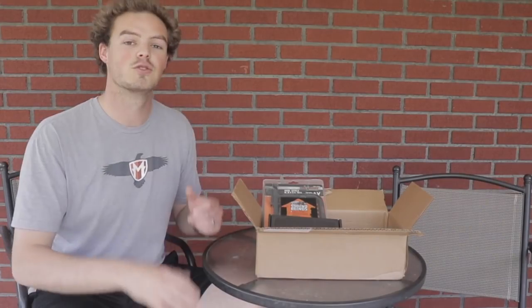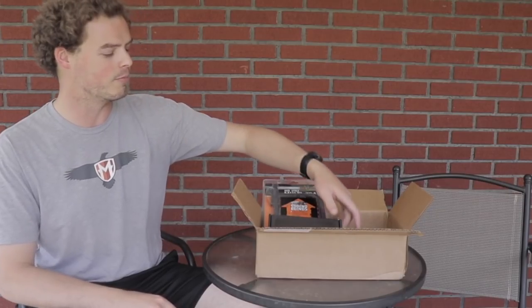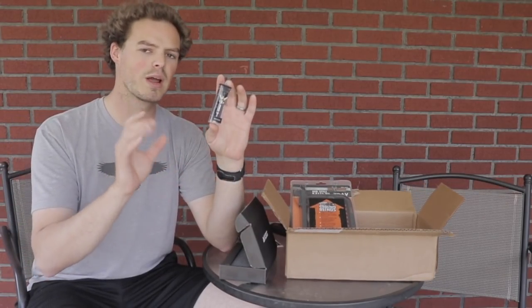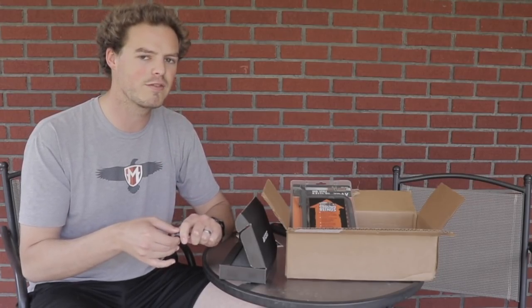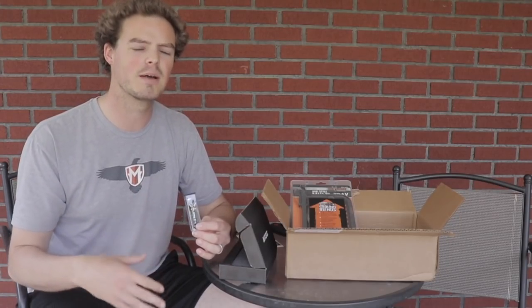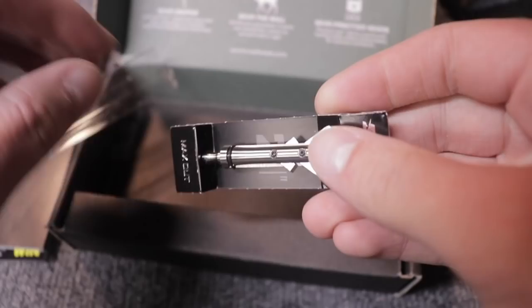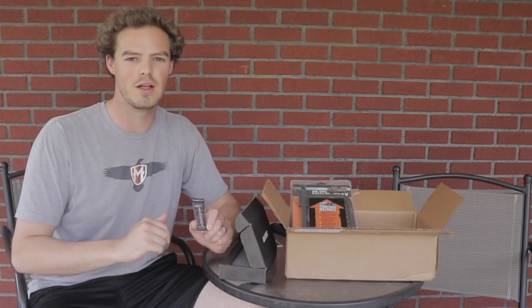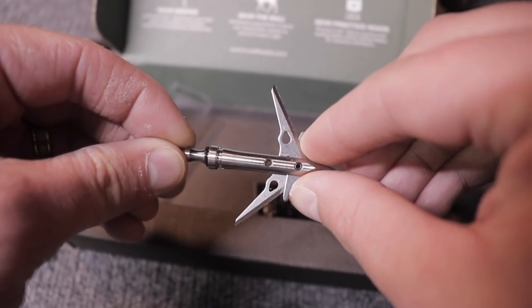The last two pieces in the May Bow Hunter Box are things I've never seen before or wanted to try but never took the leap on. The first is a Severed broadhead — there's only one in here. It's kind of a mix between a Rage and a Schwacker. I like the concept but I definitely don't like the idea of buying three if I'm not going to use it, so getting one to try out and then purchasing a full set later is appealing. Sever is one of the newer or at least revamped broadhead companies on the market. I want to keep this from being a full broadhead review video because I could spend a lot of time talking about it.